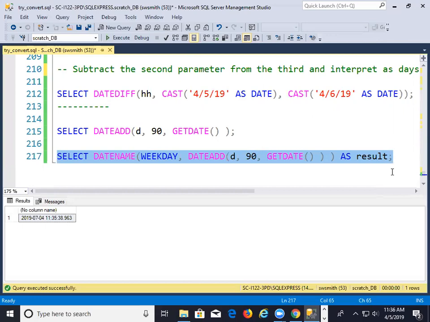And the question came up a minute ago about what about the names of these things? For example, here's one. What about this one, weekday? Can I declare a variable named weekday? Can I name a field in one of my tables weekday?